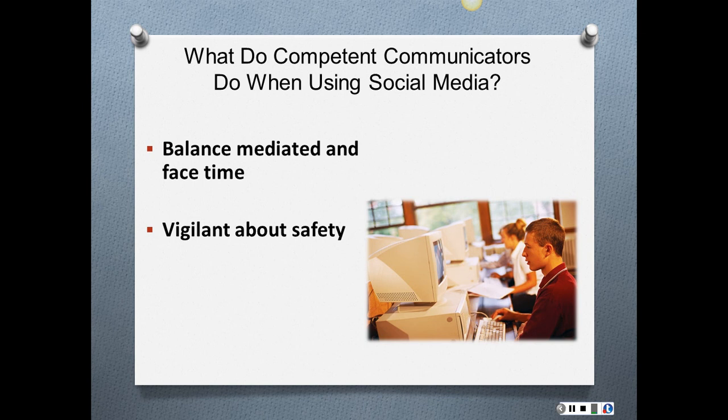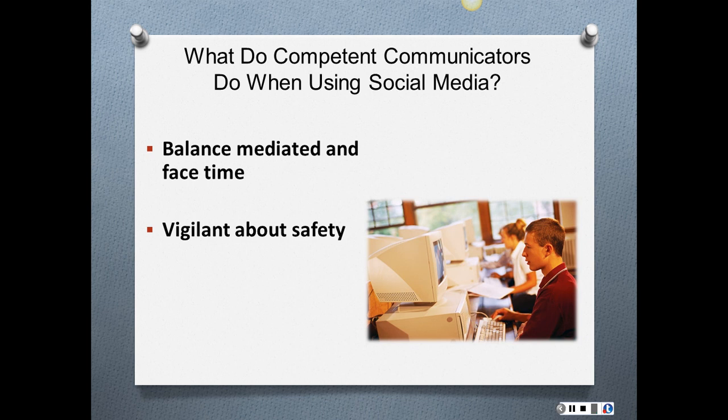And not just safety in terms of our personal information or someone else's, but really be safe in terms of the actual physical act of texting, for example, because you don't want to text while you're driving, now do you? We all know that that's a dangerous thing to do. Not just against the law, but it's very dangerous. For your own personal safety, it's just not worth it, right?